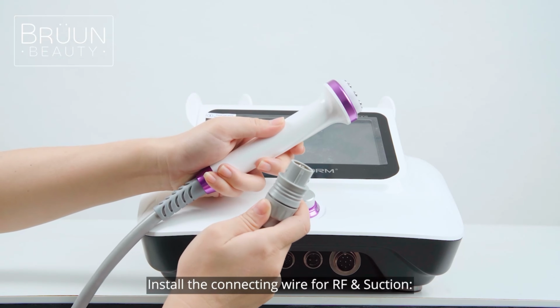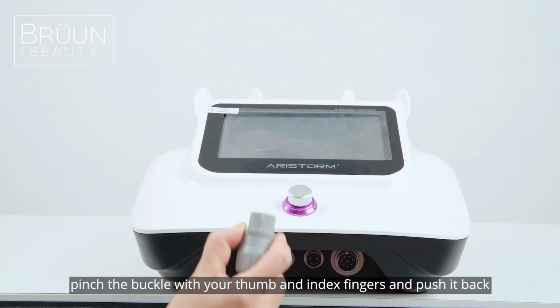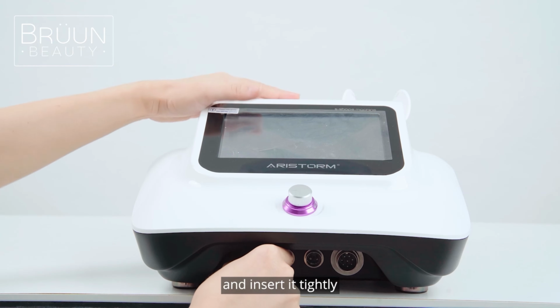Install the connecting wire for RF and suction. Pinch the buckle with your thumb and index fingers and push it back. Align the wire with the jack and insert it tightly.